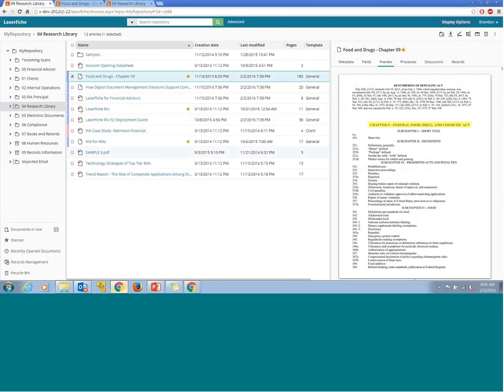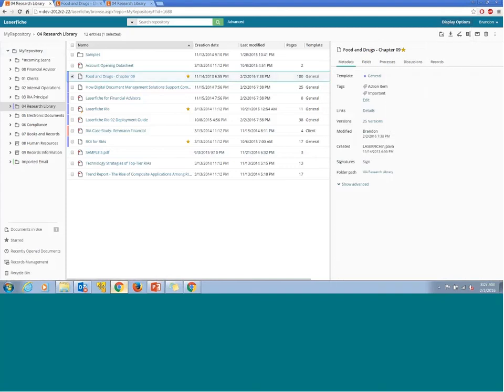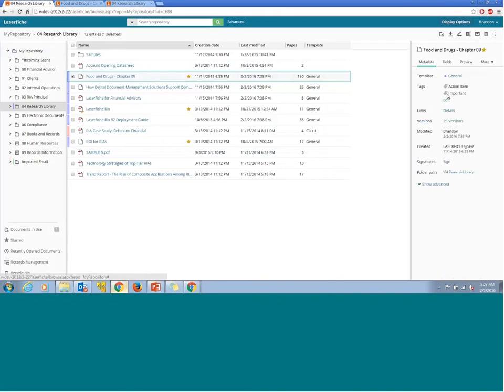So if we want to change the layout of our folder view here, that's very easy to do. We could go to Display Options. And then if we say we want to remove the Preview tab in our Details pane, we could just uncheck Preview right there. You'll notice that it goes away immediately. And if we want to bring that back, just undo that action, or we can just set everything back to default by resetting panes. All right, so let's return back to our central contents pane to point out some other key highlights here.